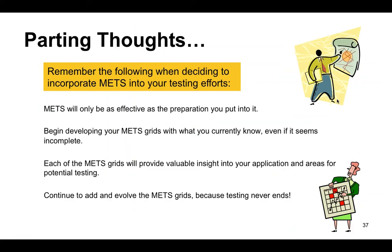So some parting thoughts. Putting some time into your test strategy, your METS test strategy, is normal. Make sure your team buys into it and that you see them using it on a regular basis. They're going to find that it's going to really help them as soon as they start to use it. It's fantastic for a brand new QA team. If you are building your very first test strategy, METS is a great place to begin. We're using it across all of our products here. It's been fantastic to bring awareness. And it's leading us into more manual test cases and those sort of things. But at least it gives us a game plan to work through.